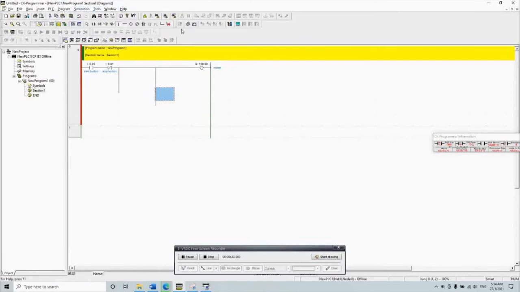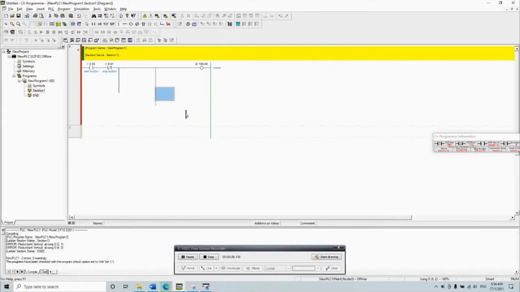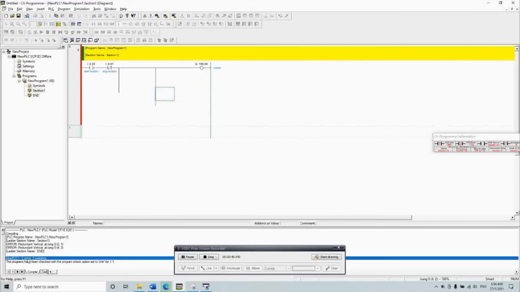We click on compile and see. We can see that the error window displays 2 errors, so it means the program is wrong or a fault occurs.